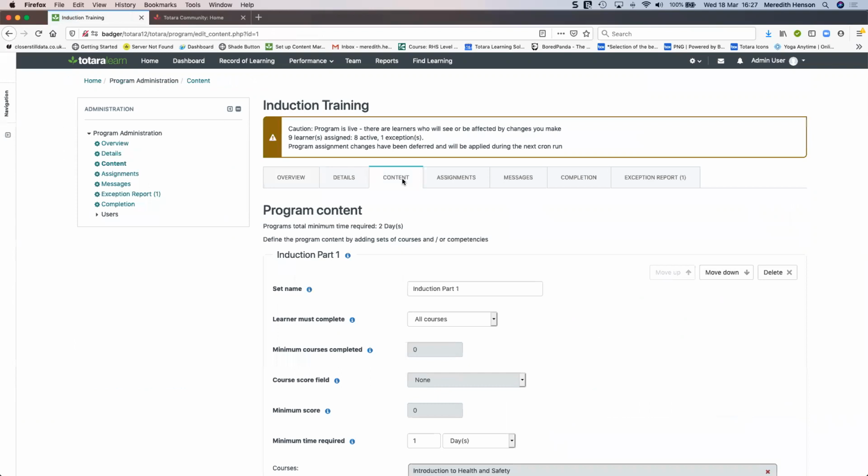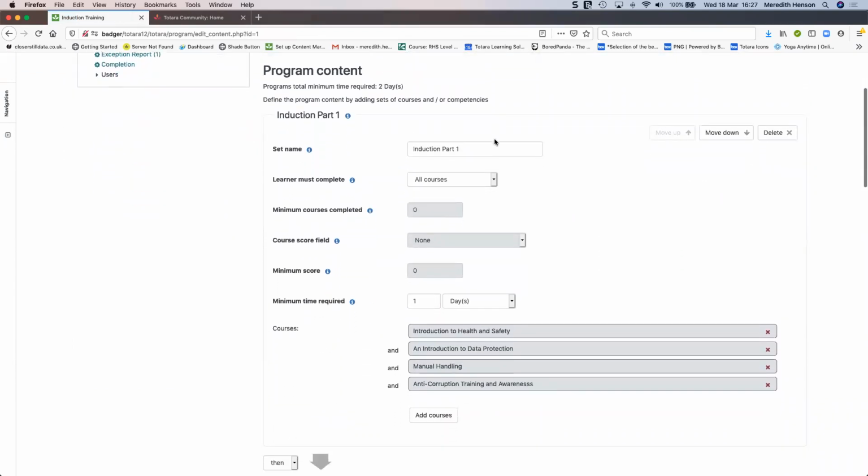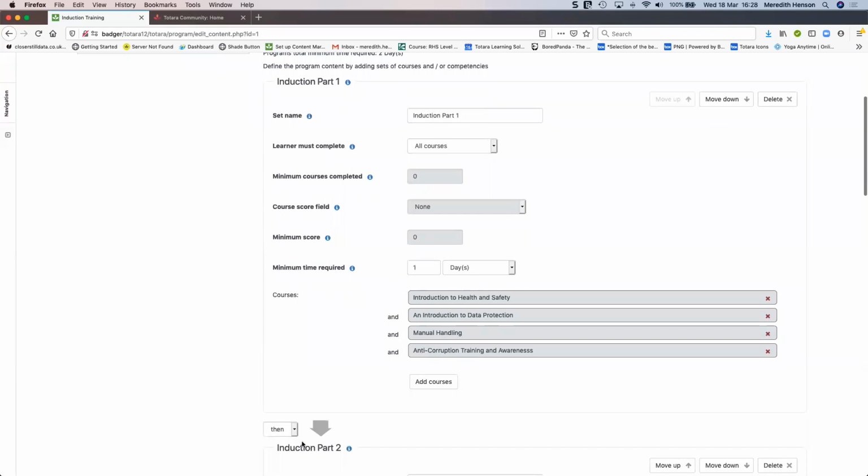So these longer adaptive learning path programs are built around this idea of course sets. And you'll see this first course set on screen is called Induction Part 1. And you can have as many course sets as you like. And then you can have a then, or, and divider between any subsequent sets.